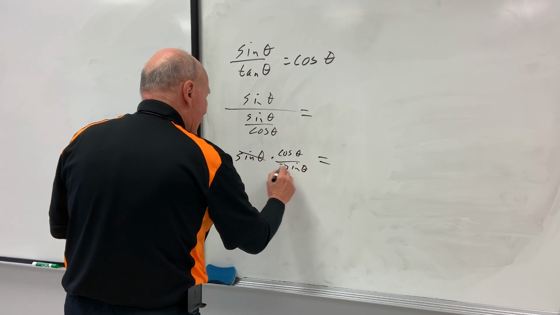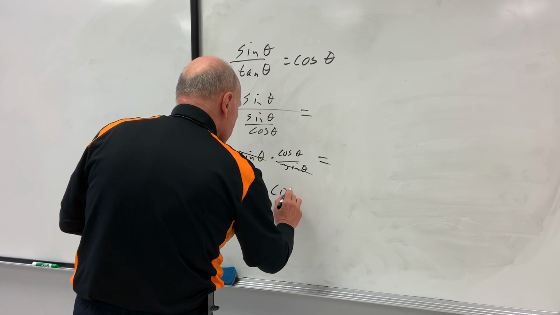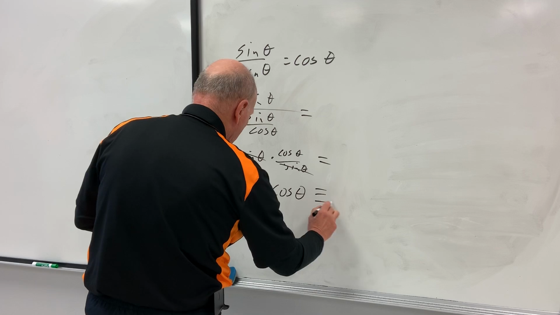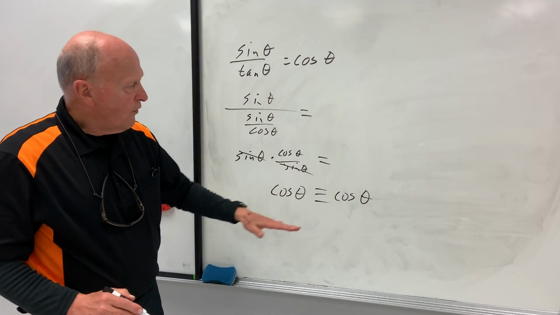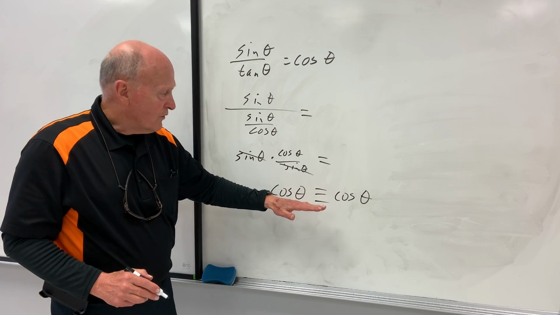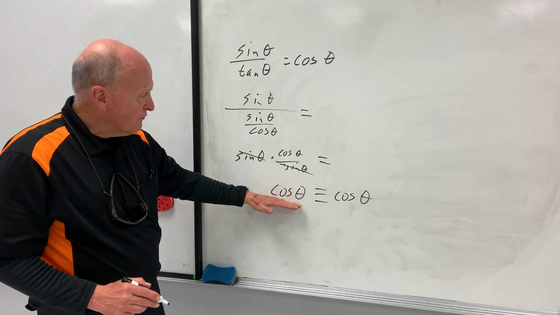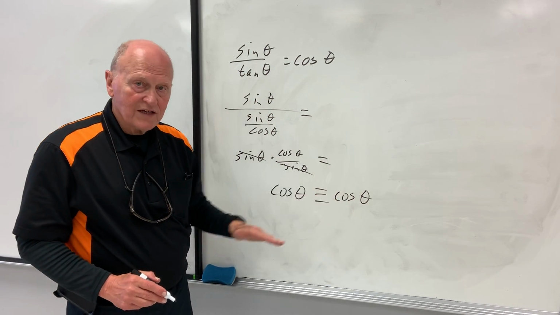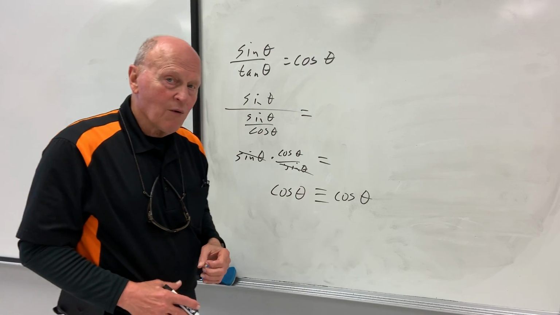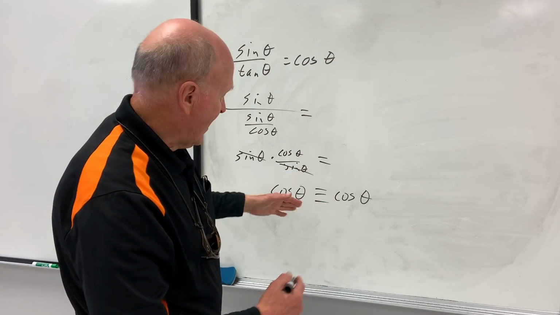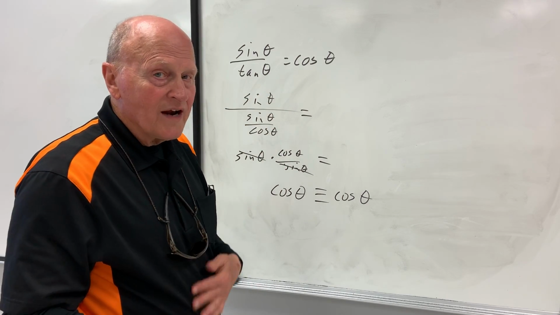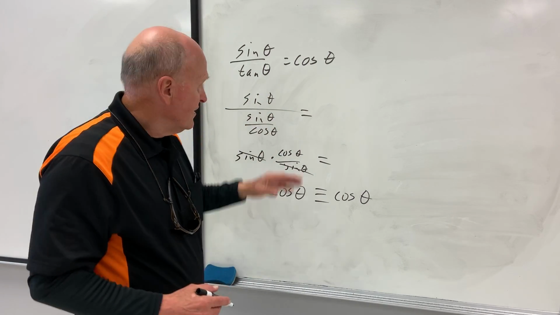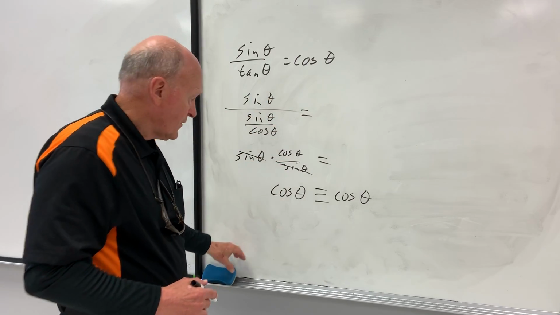I see that the sine thetas cancel out, leaving me cosine theta, and that's what we're looking for. Just like I told you before we started, what's the last line going to be? Well, it's going to be this simplified form, cosine theta equal to this. Now, some people may say, well, I know what the final line is. I'll just write that down and put some stuff in between and fool me. I've got a feeling I'll figure out if you're trying to fool me or not. So work down this side.